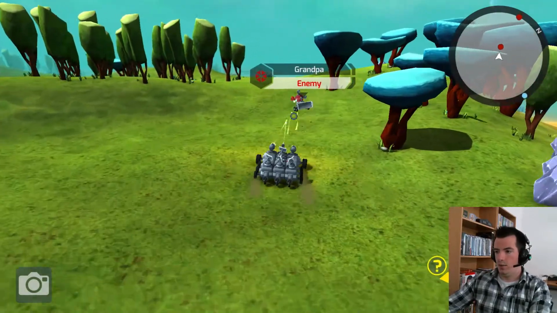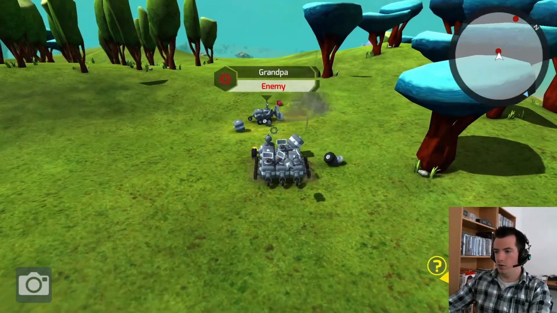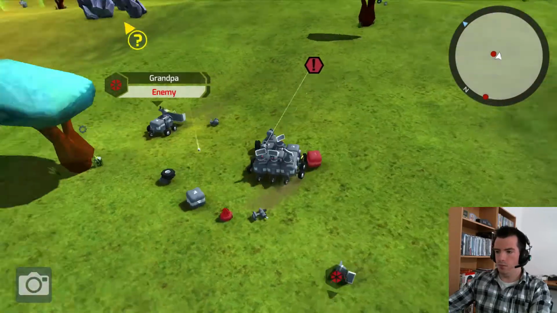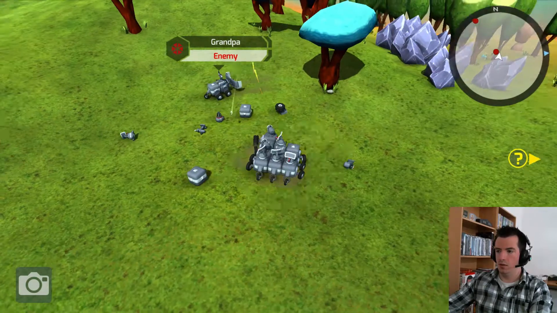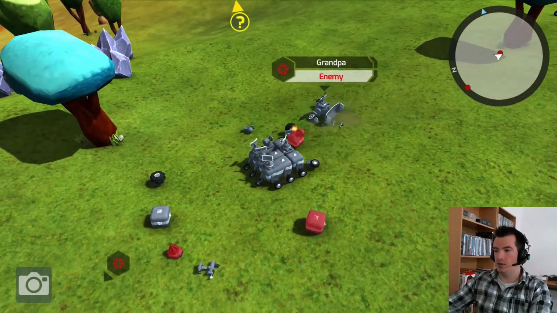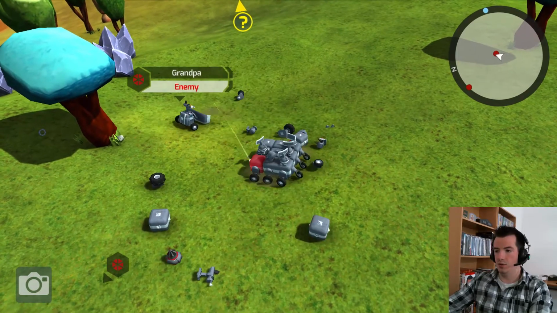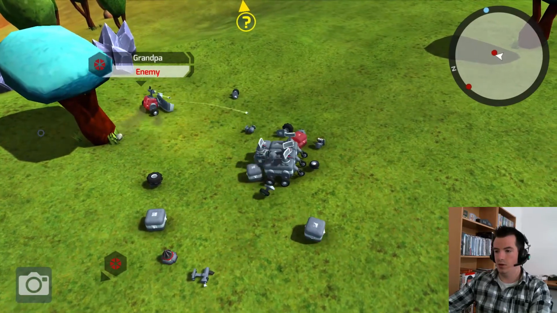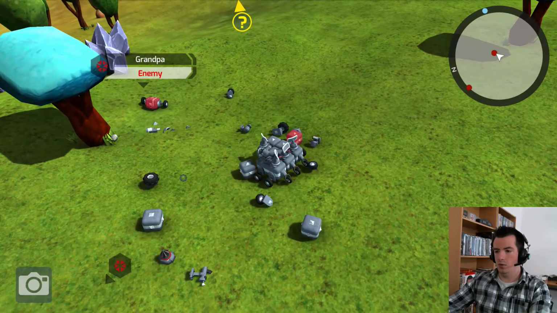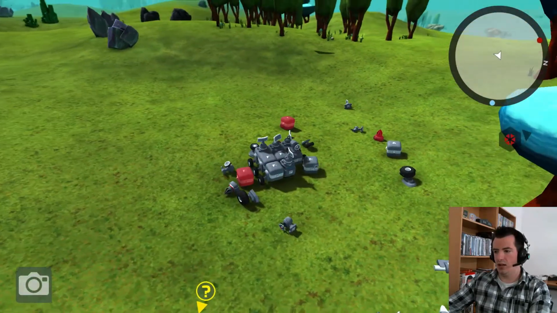Hello. Give me your guns and everything. Thank you. No, give me the guns. Dude, don't drive around me. And the AI is really annoying in this game. It's so much fun, but it's really, really annoying. Oh, they just killed my whole front. No. I got wrecked. Wow.